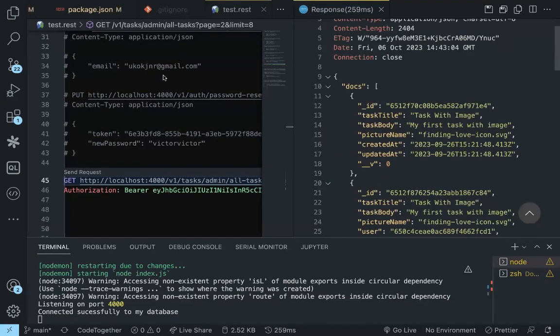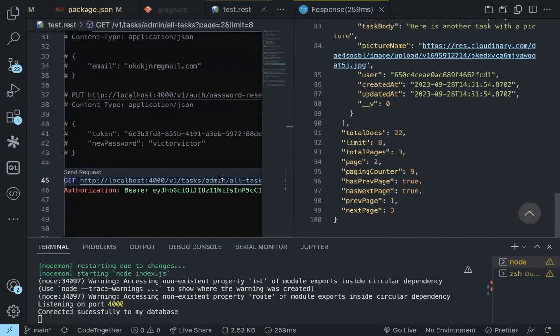So who has a question? Okay, so Timothy Alabi is asking, what's the difference between query and parameter in reference to request? Now, query starts after the question mark.